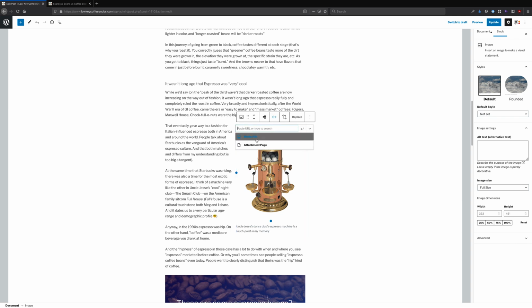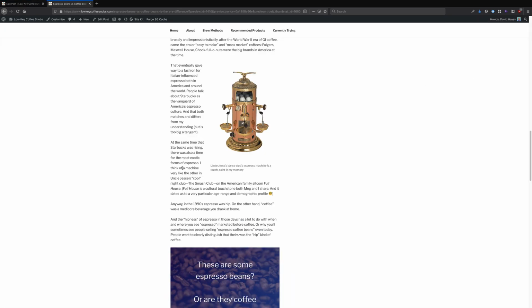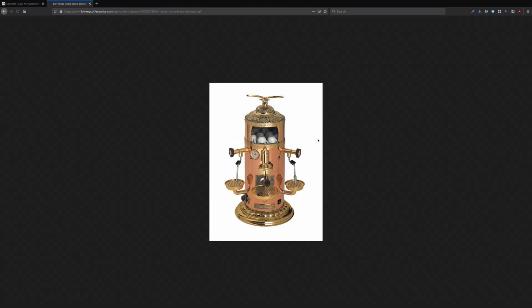But if I want to make it so that when someone clicks on that image, they see a bigger version, I could update it after having clicked this link and selecting the media file. If I undo that and do it again, you'll notice I clicked the link and then I clicked media file. That's the way I most often add an ability to see an image bigger to a WordPress website. And so when I click that, someone is taken to their browser, which visits just that image. And so that works too. That shows me the bigger image.